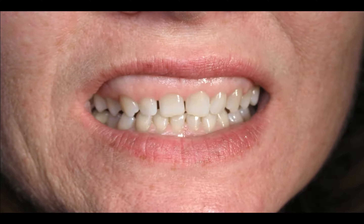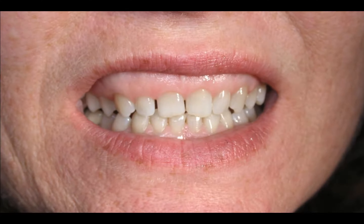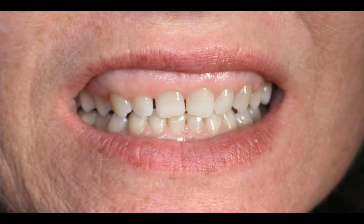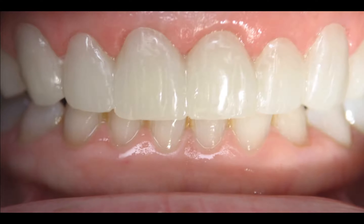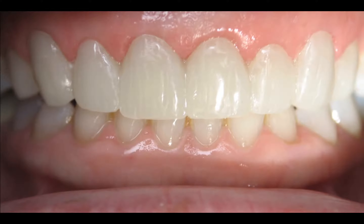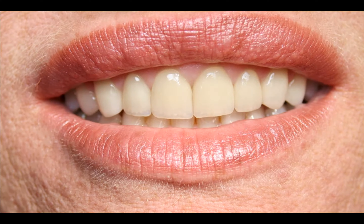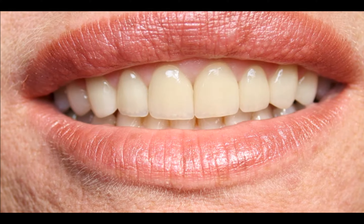This case shows lip incompetency — the lip is unable to get over the excessive bone on her upper arch. To fix her teeth, we sent her to a periodontist to remove some gum and bone tissue so that when I made my temporaries, there was a nice soft transition from the gums to the teeth, which allowed the lips to cover her smile better. She had a slight lip augmentation done, and the harmony with the veneers looks really good.